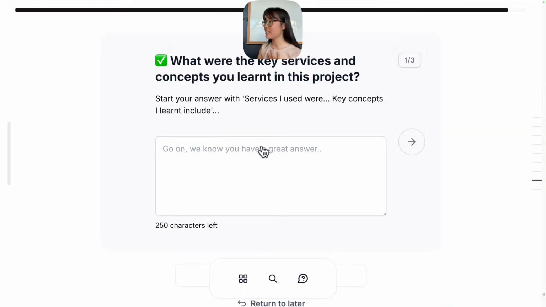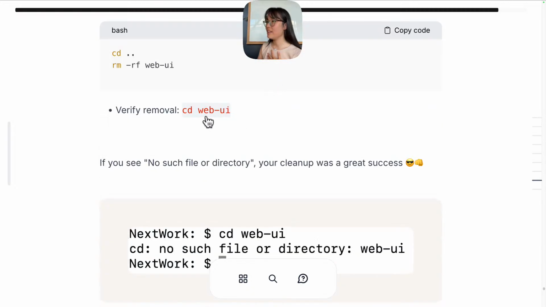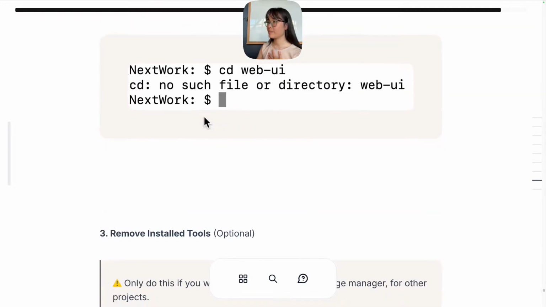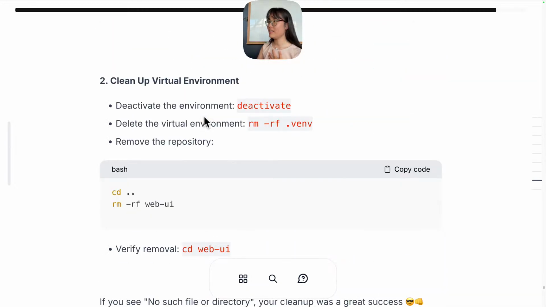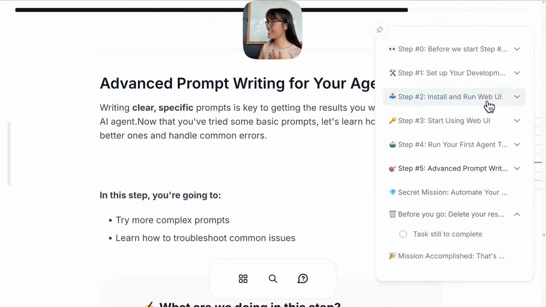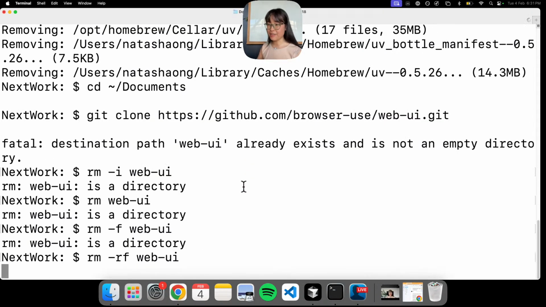The command for deleting WebUI is a specific command. There we go. This one. But let me get back into it. So I'm just going to delete something that already lives in my computer, but this is not going to apply to you because the WebUI folder is probably going to be new to your computer.